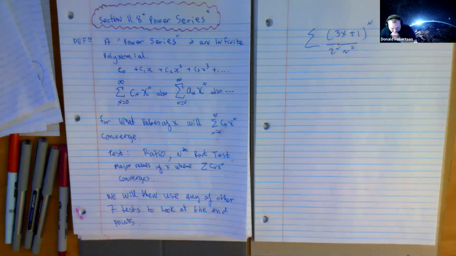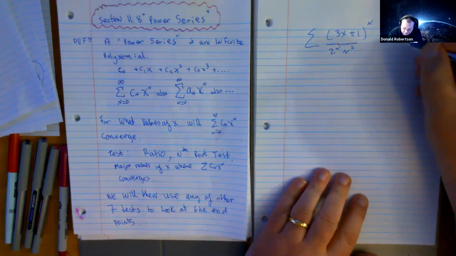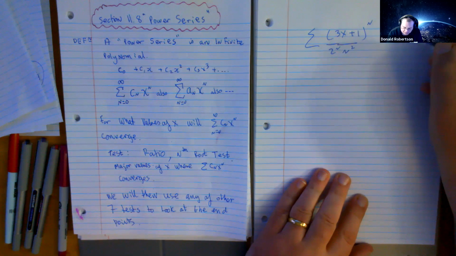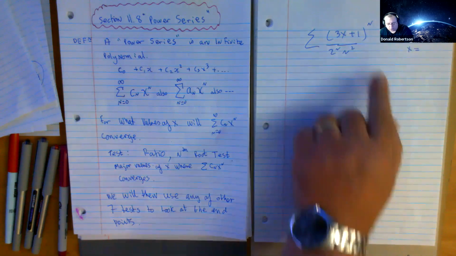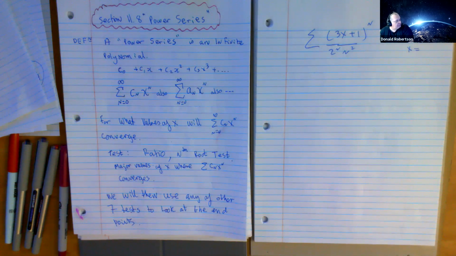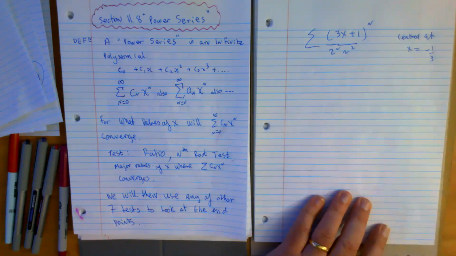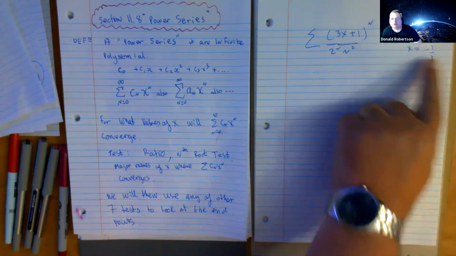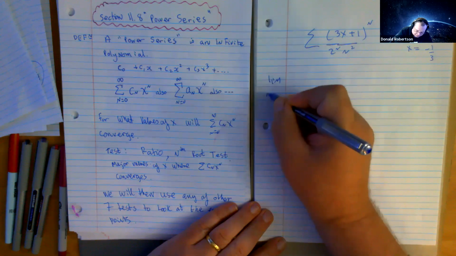Okay, so we are going to find the radius and interval of convergence of this fella. Now, this guy is not centered at -1. He is centered at a number, but not at x equals -1. What value of x is this particular function centered at? -1/3. Yeah. And that's going to become important later on. So, ratio test.